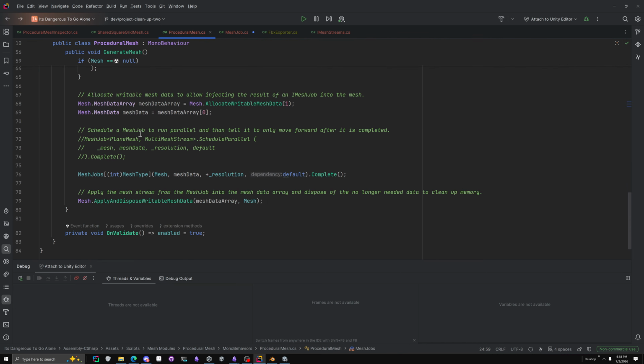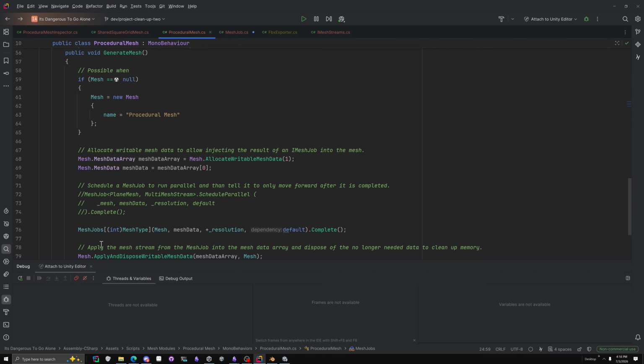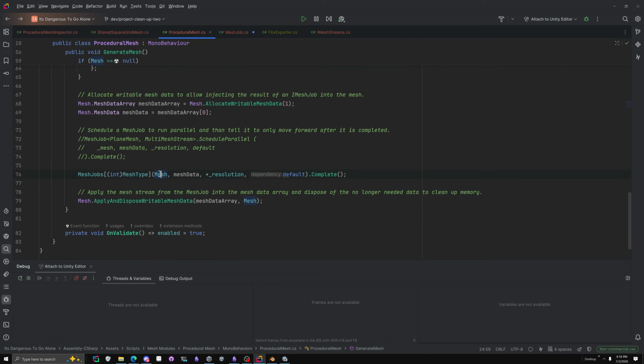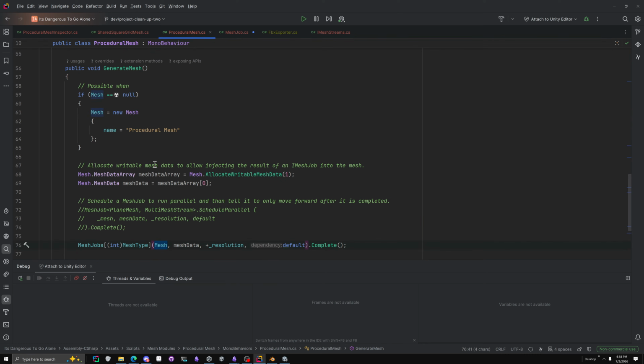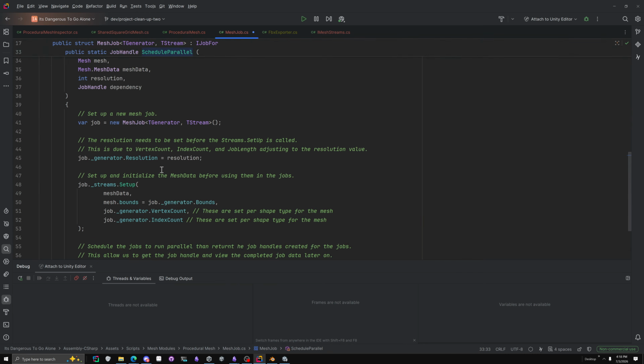Let's say I want to go down here where we actually got mesh jobs, mesh type. So instead of returning here, I want to see something.